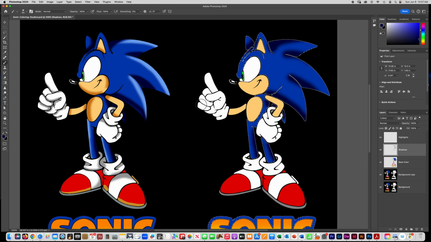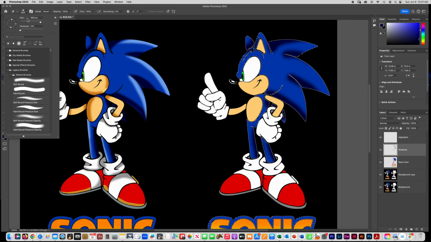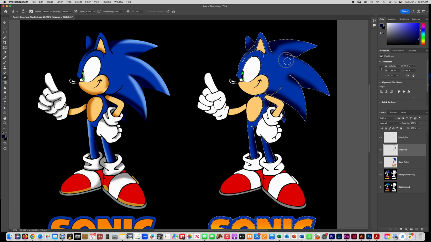All right, let me zoom out a little bit. So you'll see that we got a lot of areas that we don't want. So no problem there. We're going to get our eraser and we're going to pick about, let's get a 40 pixel size eraser. Hardness 0. You want to keep that soft, and you want to just go over here and erase some of those areas that you didn't want. So I'm going to get that part of his ear right there, and you can also just fade it out to be a little bit better.